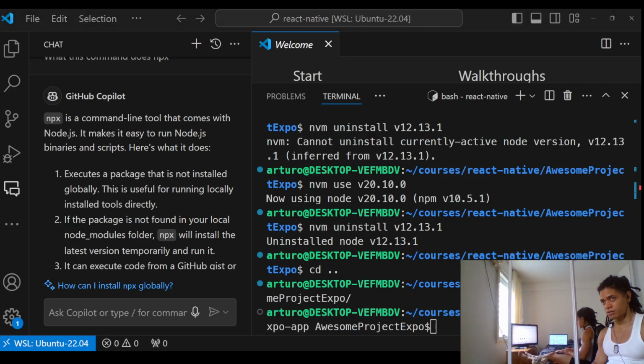So if you take a look now at the npx here, exactly, because it's going to now execute a package locally.